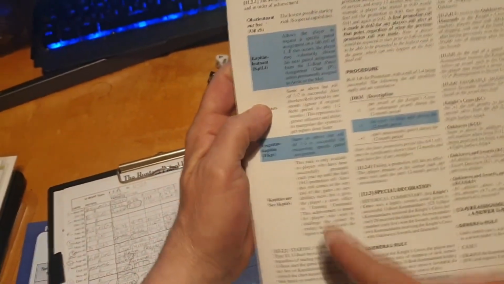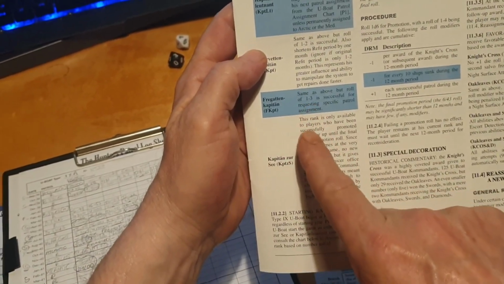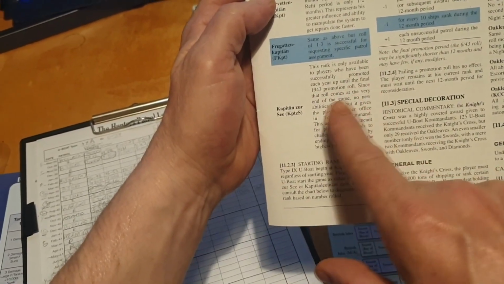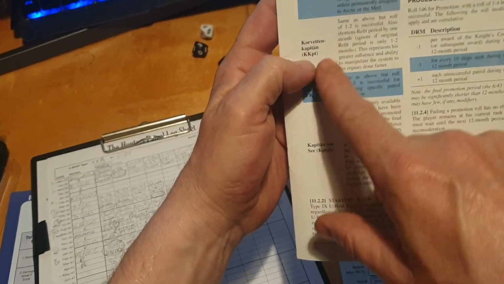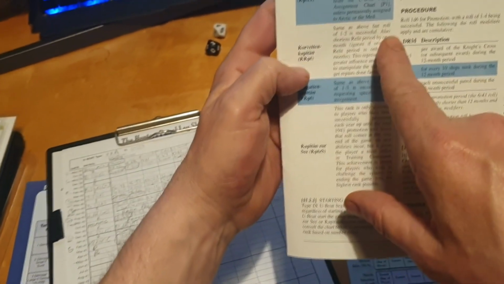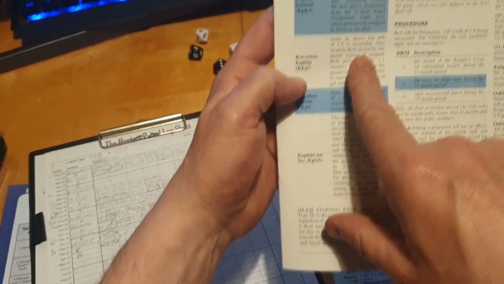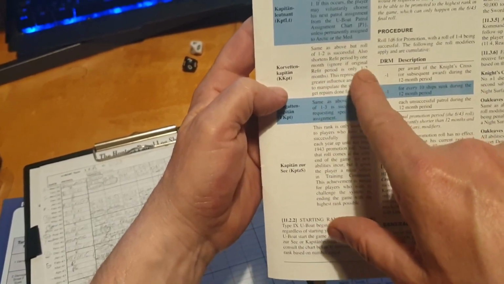Let's get the rule book out. On this rank, you're available to a player who has been successfully promoted each year. Oh no, I'm on this one. Same as the above, but a roll of 1 to 2 successfully also shortens the refit repairs by 1 month. You cannot do this if it's only 1 to 2, but they've asked me to do an extra refit, which will be 3, so I'm going to chance that.